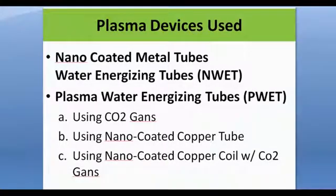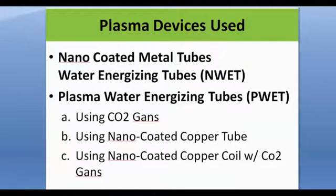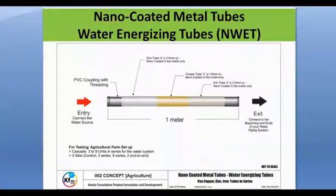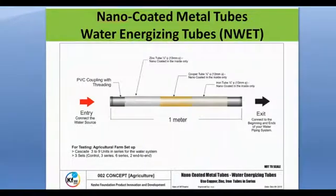Okay. These plasma devices that are used are nano-coated metal tubes, water energizing tubes, and plasma water energizing tubes using CO2 Gans, using a copper nano-coated tube, and using a copper nano-coated coil with CO2 Gans. These plasma devices are used to energize water and also raise alkalinity in water for agricultural uses. The nano-coated metal tubes, water energizing tubes, is what we refer to them.